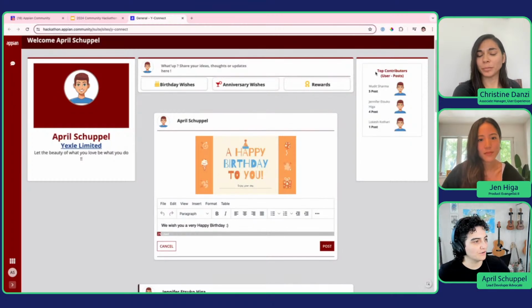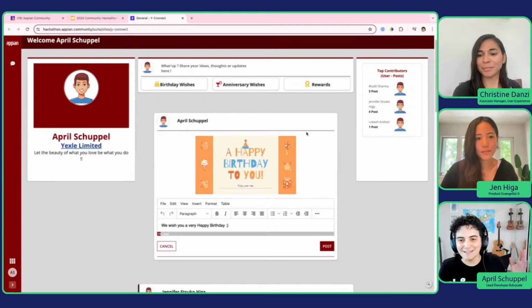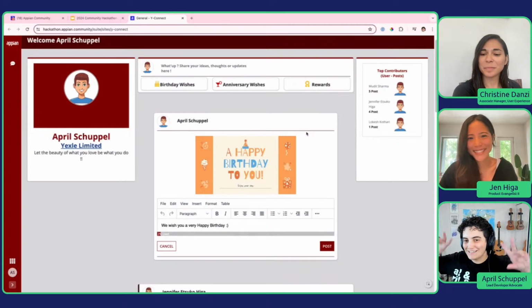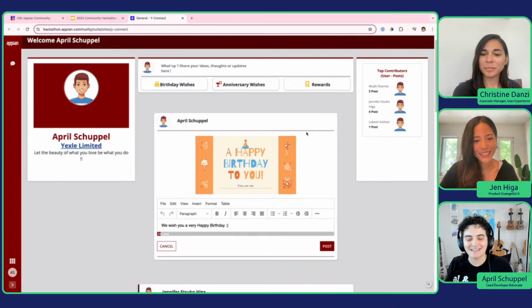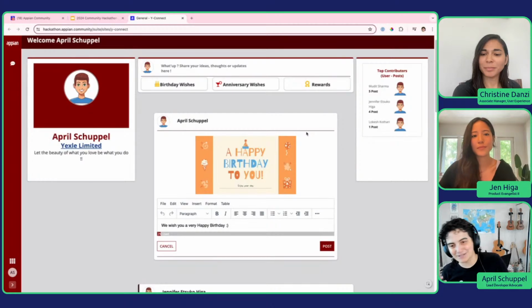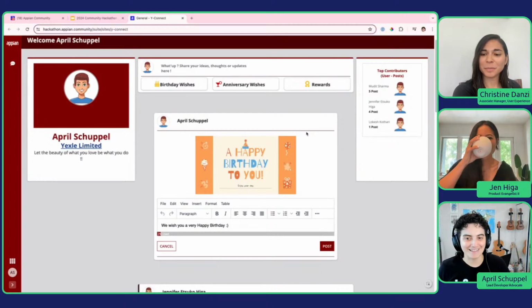And then also the other suggestion before from Christine was to blend the top contributors and the profile and leave more space for the content. So a couple of things they could have done here, but a fun use case. I always say, when you're practicing Appian, pick something fun, something from the outside of the work world that you use all the time, and try to make it in Appian, because you can build anything in Appian.